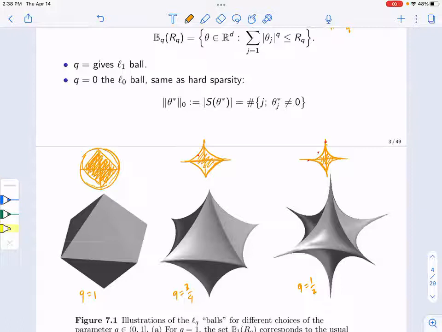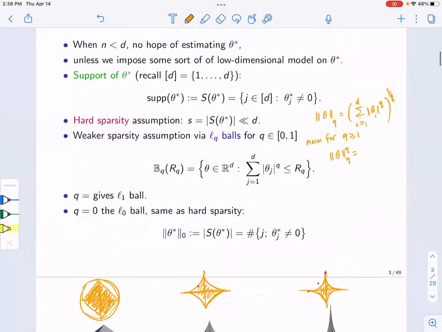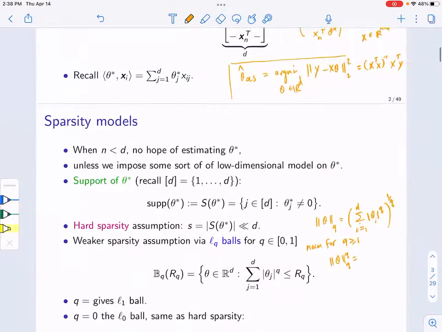Okay, so this is the assumption that we're going to make. We're going to start with hard sparsity. So now, what do you think we can do? Again, if you recall, we talked about this. Assume that I have this hard sparsity. What can I do? How can I modify this to take advantage of this assumption?